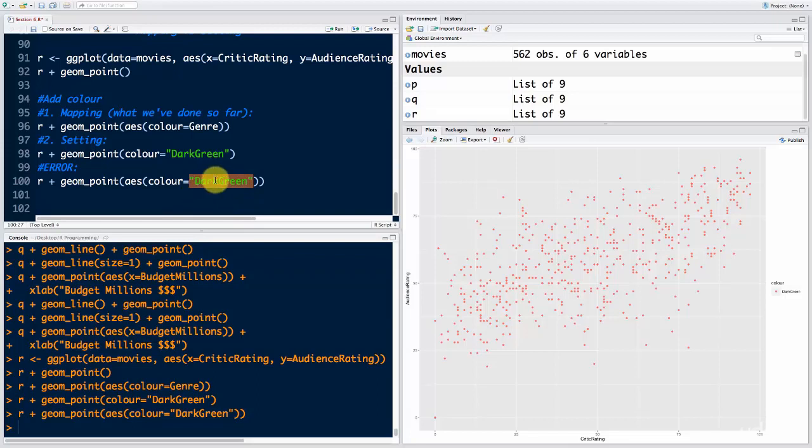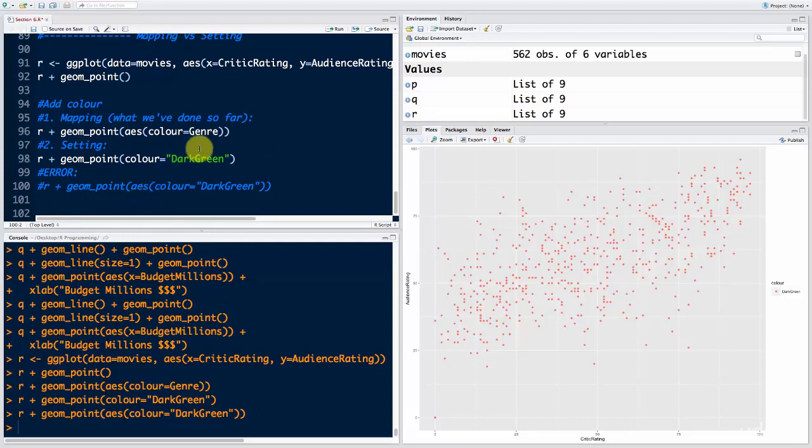So it's very important to remember that if you just want to set a color, then you don't use aesthetics. If you want to map a color to a variable, then you use the function aesthetic. I know it can be a bit confusing, so I'm just going to comment this out so it's not in our way. It can be confusing between the two because in both cases you're setting color, right? And what is color? Well, color is an aesthetic on your chart. So in this case, you're mapping color to a variable. In this case, you are setting a color, which is an aesthetic, to a physical color.